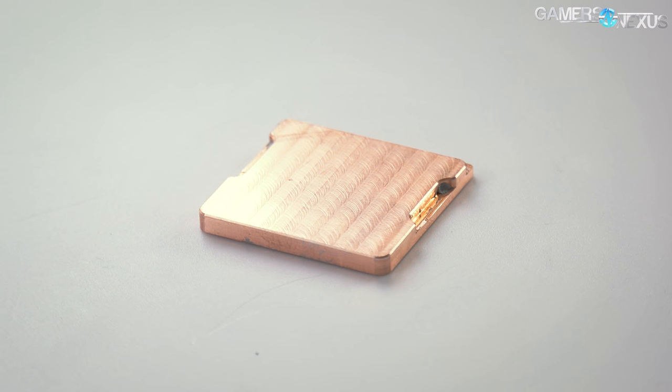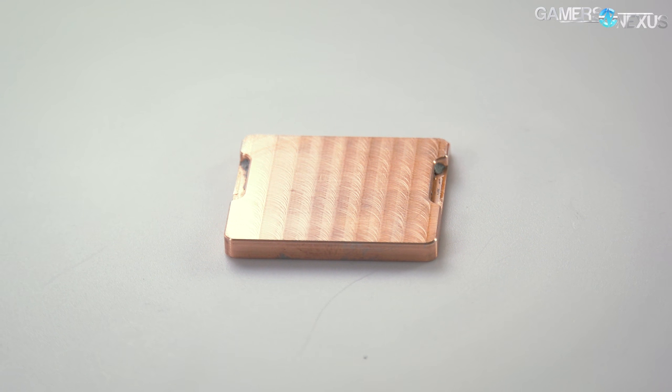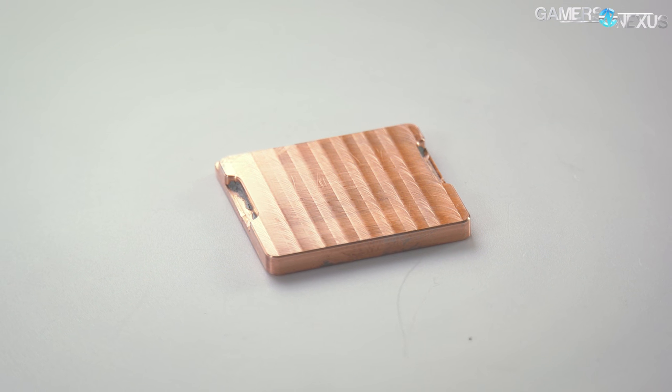As far as the copper versus the nickel-plated copper, that probably has very little to do with anything here. It's all copper at the end of the day, so what we're really looking at is the other factors mentioned. Overall, then, it's pretty straightforward. We get a couple degree improvement, and honestly, it's more than I was expecting. For $14 without the delid tool. If you already have the delid kit, it's a bit easier to get going.